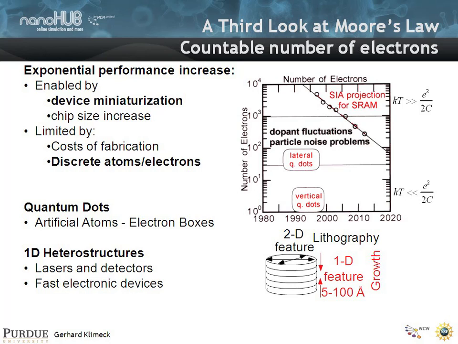So the other thing I like to highlight in this foil is that people most of the time look in terms of a 2D feature size in terms of Moore's law. But the layers of these devices are already extremely thin. They're a few atoms thin. So even to do the device modeling in this vertical, growth direction correctly, you need to do quantum mechanics for many of these devices already. So that's important, and that really motivated a lot of the early NEMO 1D work where we started to look at fast electronic devices like resonant tunneling diodes and lasers and detectors, which are in general built as heterostructures with growth dimensions where you have 5 to 100 angstrom layer thicknesses.